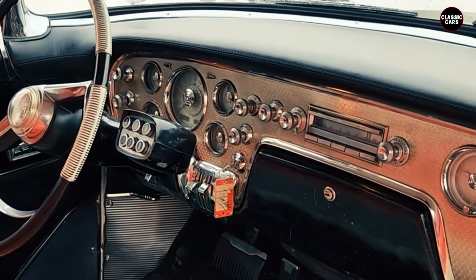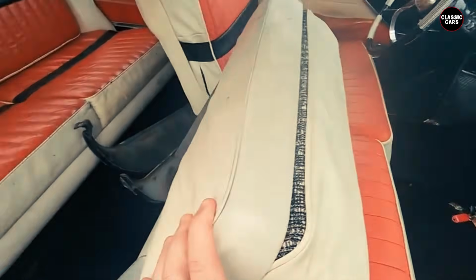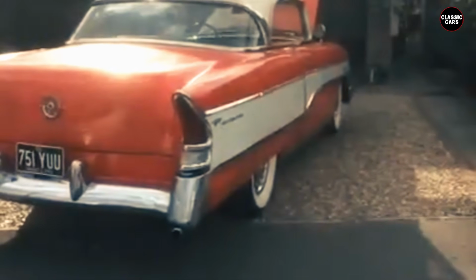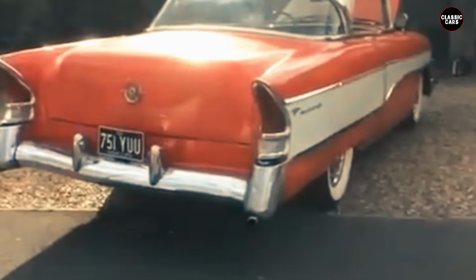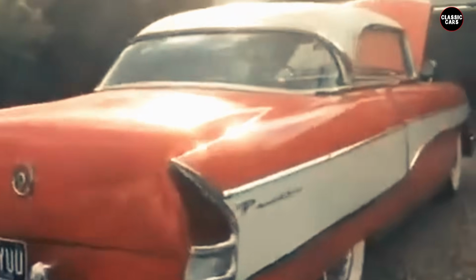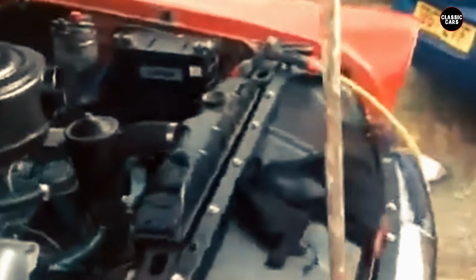And then there was the massive hood, another feature that was more a curse than a blessing. The Packard Executive's hood was a stunning visual feature, long, sleek, and almost theatrical in its proportions. However, the weight of the hood was far too much for the hinges to handle. On many occasions, the hood would slam shut without warning, often with frightening results. There were several reports of drivers who had to quickly pull over after their hoods dropped, causing visibility issues and potentially damaging the bodywork in the process. The sheer weight of the hood was not properly supported by the hinge design, making it a risk both on the road and in the garage.